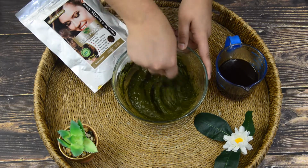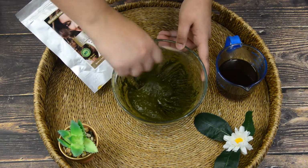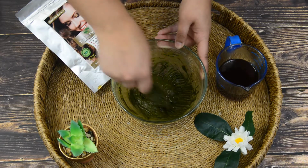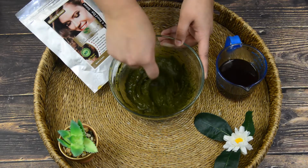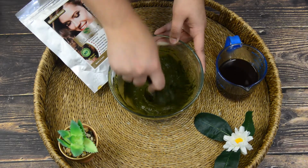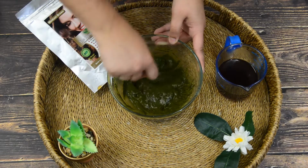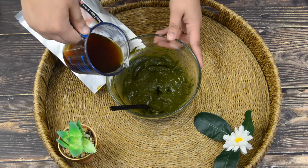While you're mixing, it's important to note to not use any metallic bowls or spoons. Probably should have mentioned that earlier, but since you're not currently mixing henna right now, I'm assuming, just don't use any metallic bowls. Almost there. Almost got all the lumps out. I just need a little bit more coffee.